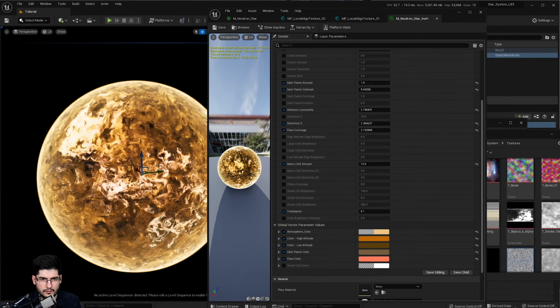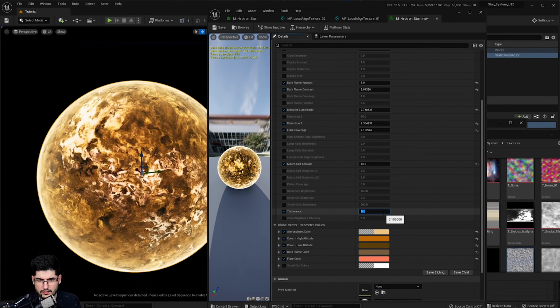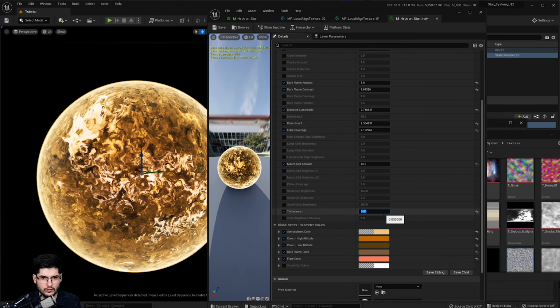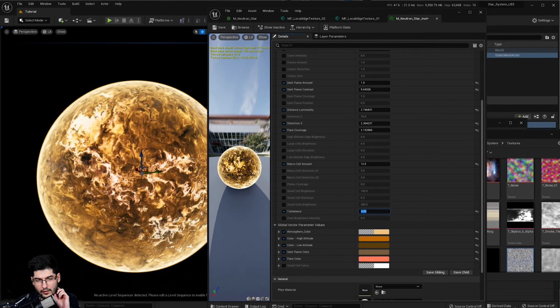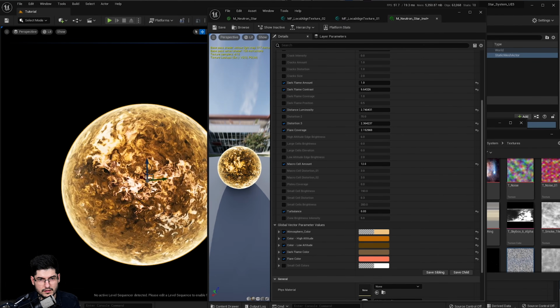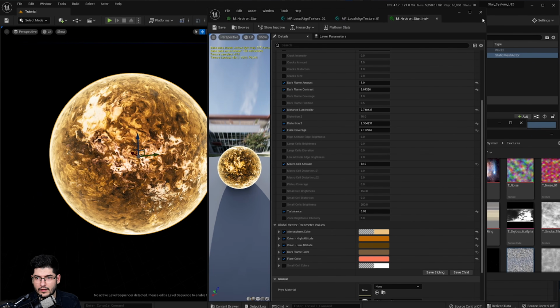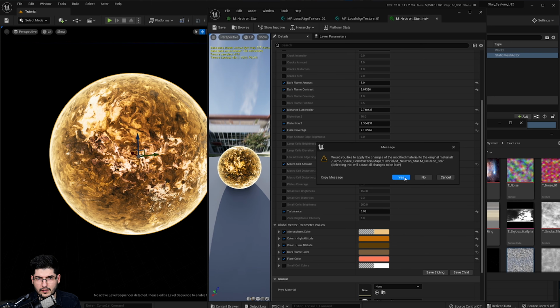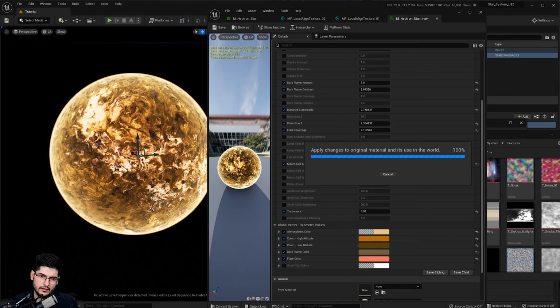So that's an example. Obviously, as I said, the turbulence is here just to show how that would change. But this is how the star would look, and this is really the setup that I've done for this particular star.